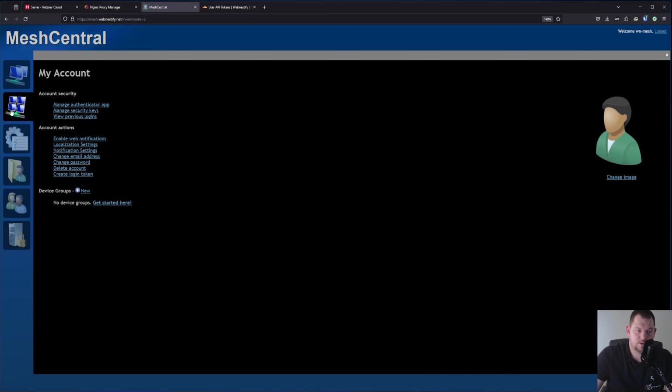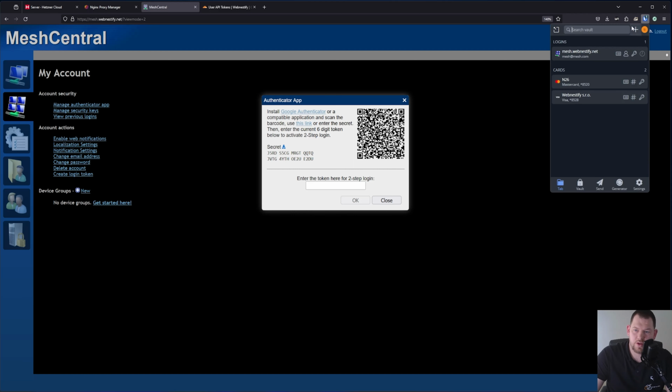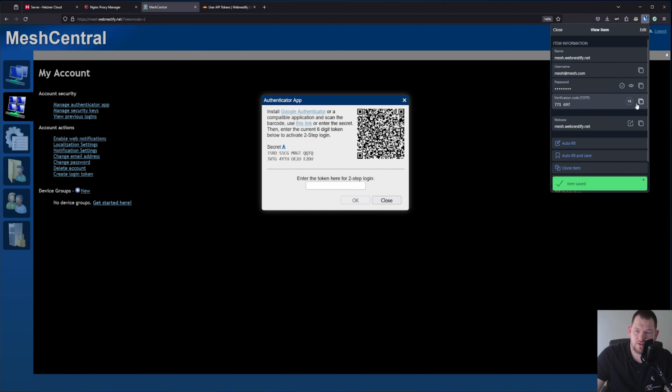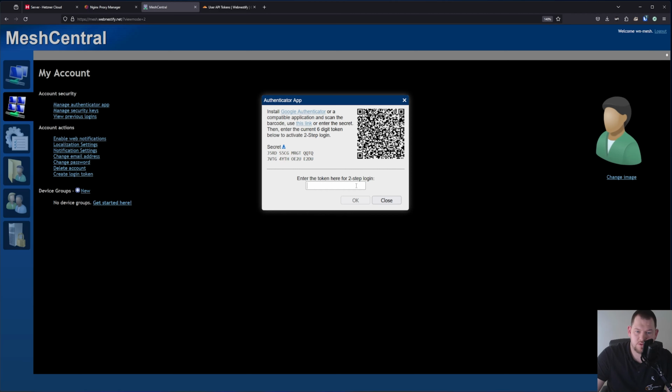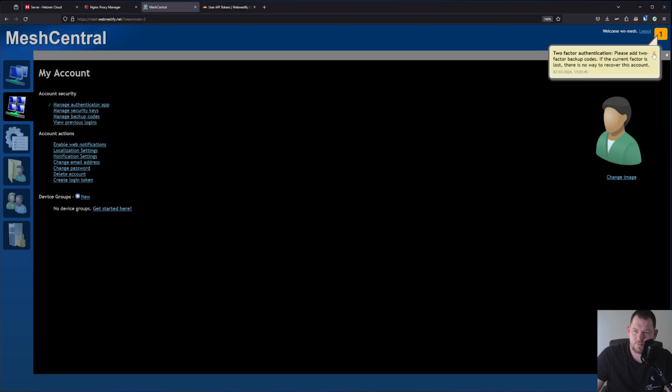Okay, it's in my account, and you want to click manage authenticator app, and you want to copy the secret, and add it into your Bitwarden for 2FA authentication. You can click save. Now you can copy this code, add it here, and now your two-factor is activated.